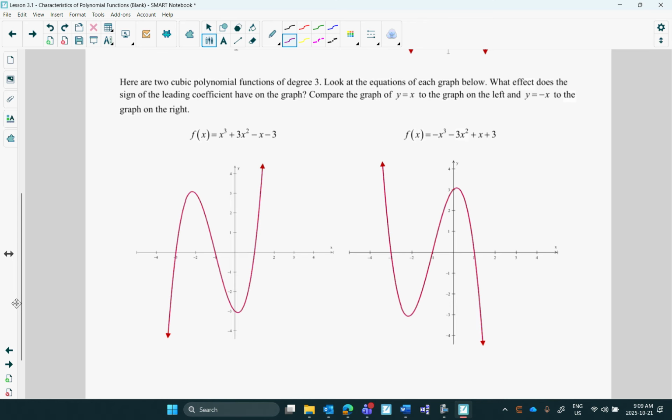So think of the right side. Maybe that's how you want to sketch. If I had something like negative x to the 5th, well, positive x to the 5th I know goes up to the right, so that means negative x to the 5th must go down to the right. And then I just draw my x to the 5th function. So that's what it would look like, because it has to go in opposite directions. And that's really all I wanted to say on this page.